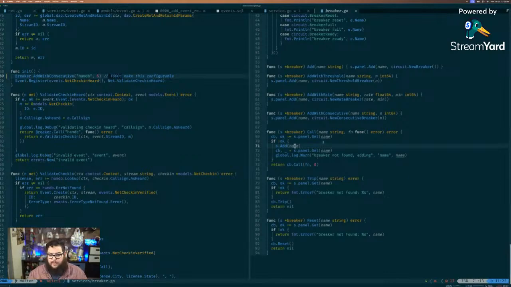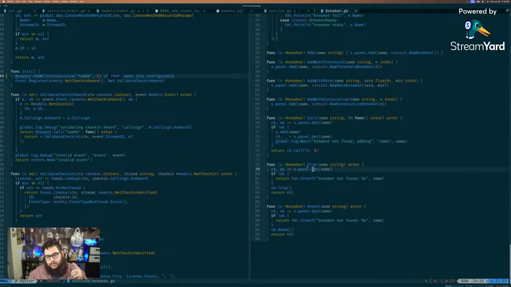I suppose we could say we only use hard coded strings or constants or something like that. But in this case, I just add it and make my life easier. And I put a warning. This way, if we're in Datadog or we have some other cool logging tools when we get ready to run, if we ever find breaker not found, adding, we can have a warning saying, hey, this isn't a real breaker, something happened, this is where it came from, we should fix this. But it's not a stop the world sort of thing. It just means that we don't have an actual protection of a circuit breaker at this point. We can call OSHA and get it resolved, but whatever.